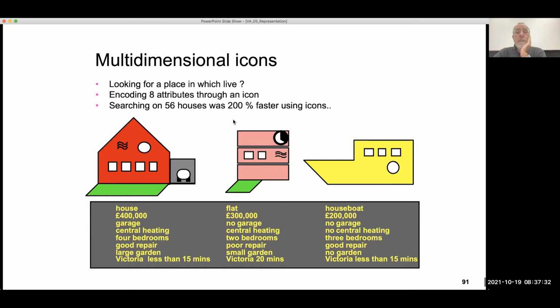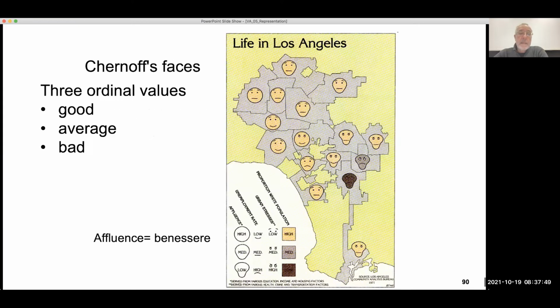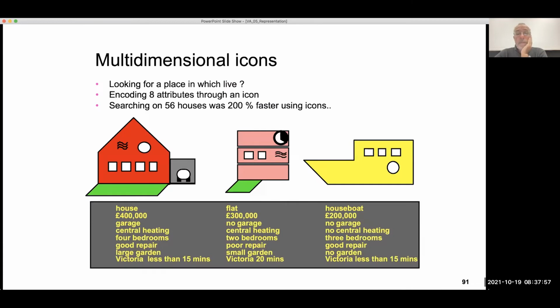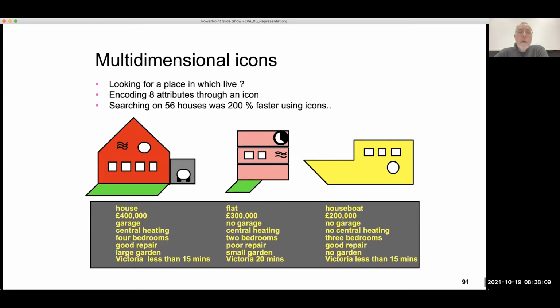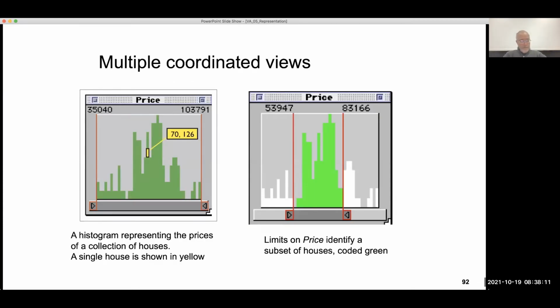Some studies demonstrated that icon search was 200 times faster than just using text. However, in spite of their potential, icons are very good in representing basically nominal, ordinal, or cardinal values, and not numerical ones. And somehow they're not used very often. I saw very few solutions relying on icons. Let's move to something that instead is more powerful.